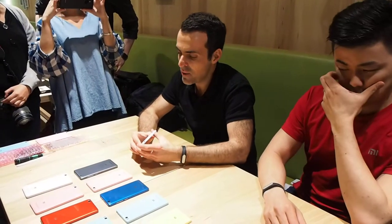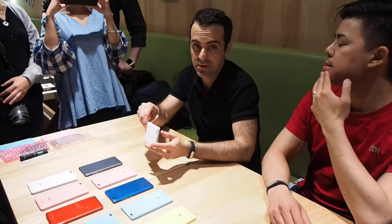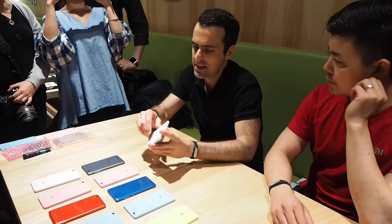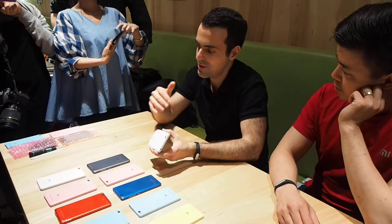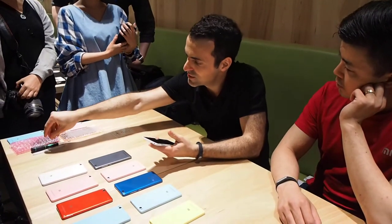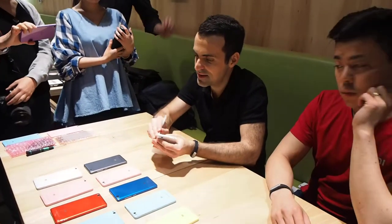So, the only way we could achieve a device that is 130 grams, which is, like I said, comparable to the iPhone 6, which is 129, and that's so thin, it's less than 8 millimeters, is through a lot of engineering breakthroughs. And the only way to show that is to actually show it inside. So I've got my tools here, so I'm actually going to do a live teardown for you guys.